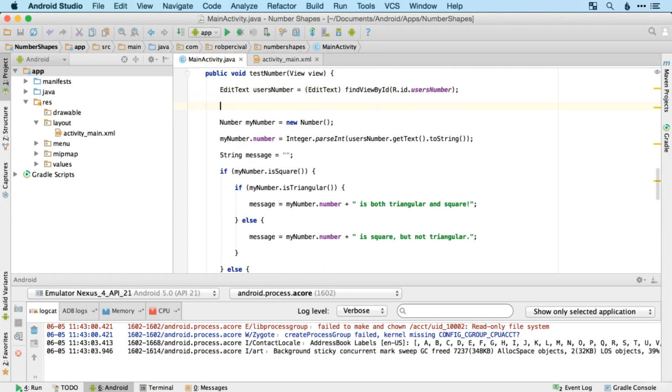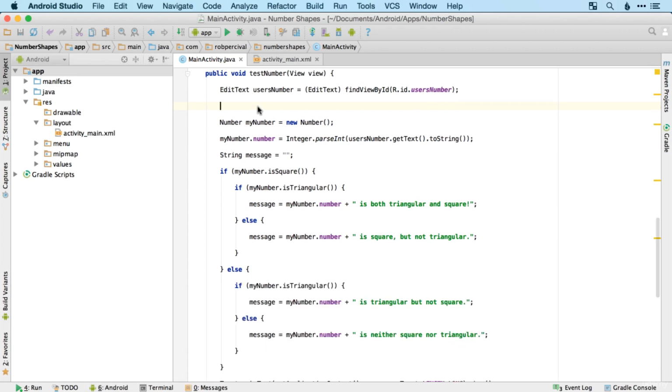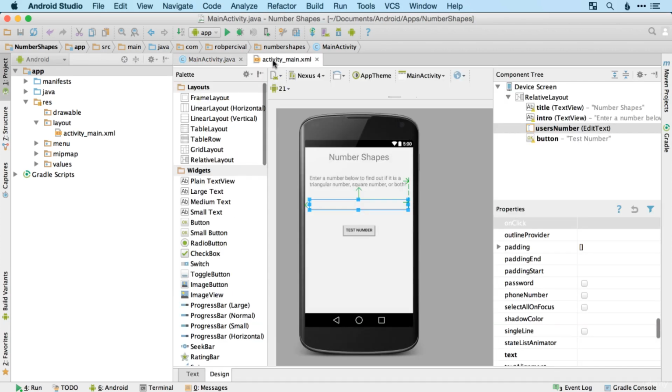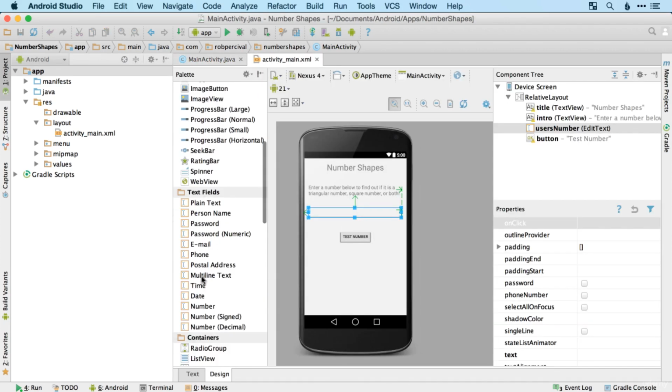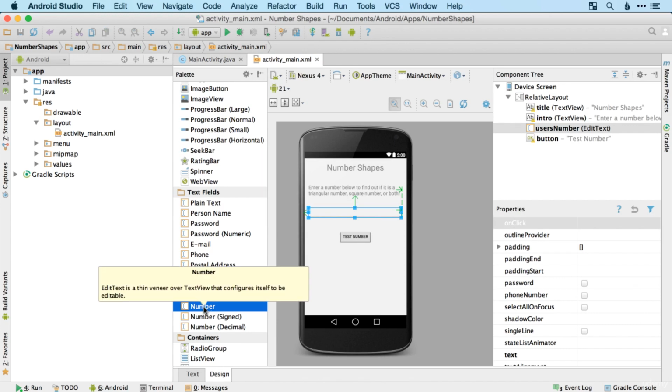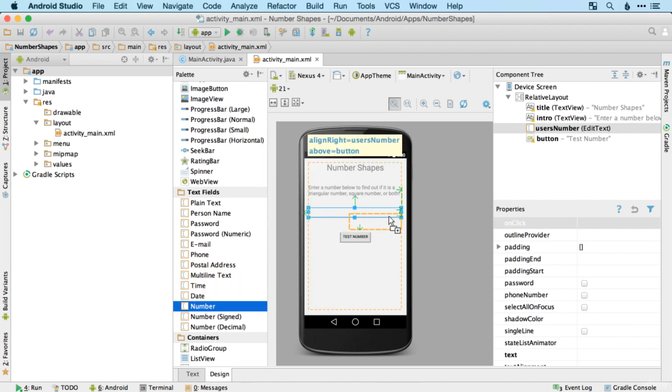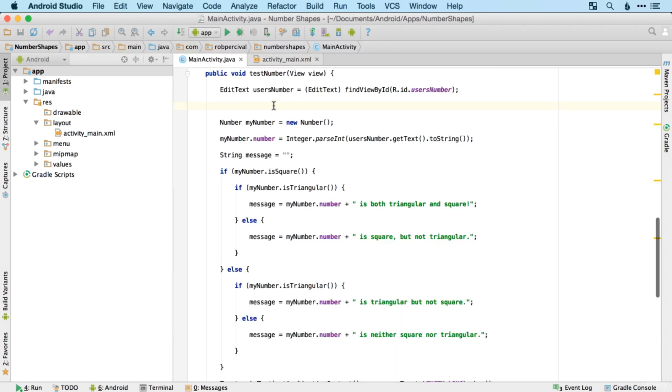We're going to do a test here to see whether the user has entered anything. And that will work because we chose the number type. Remember when we added the text field, we chose the number type, which doesn't allow even decimals. It doesn't allow anything which isn't a digit. So if the user enters anything here, they can only enter a number. So all we have to do is check to make sure that the user has entered something. So we can create an if statement here, and we can get the value of what they've entered.